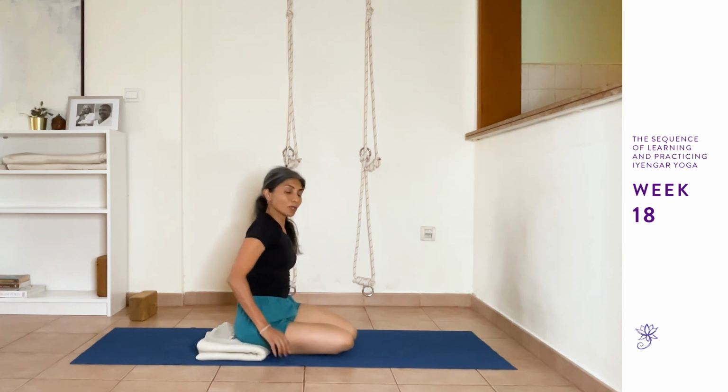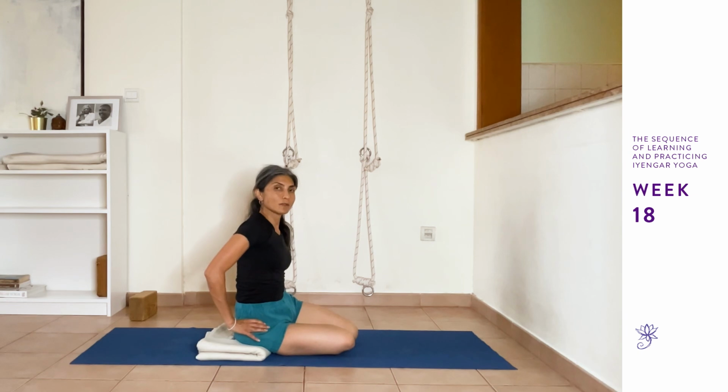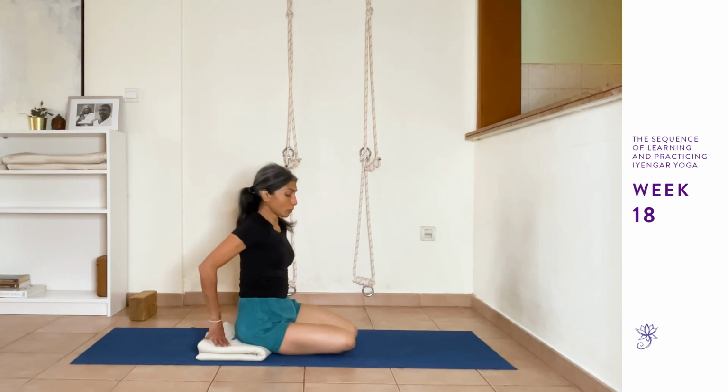Descend your right outer hip down. See that the left hip is lifted. Sometimes our hips can be a little bit more tight on the other side. So do adjust your distance so you're not shifting over, right? So if you find your right hip is really hiking up, then you need to lift up the left a little bit more.